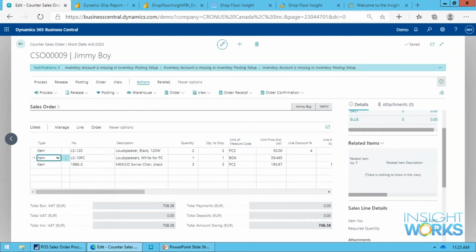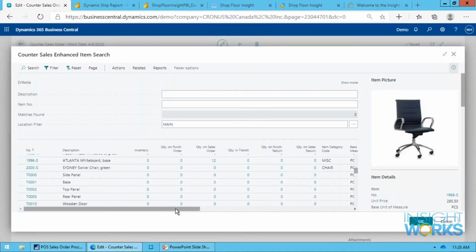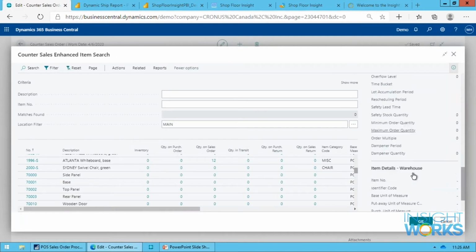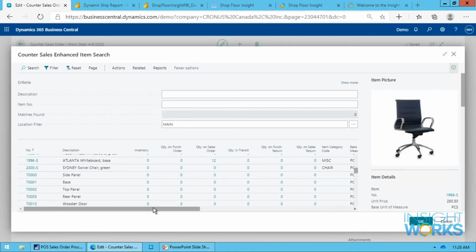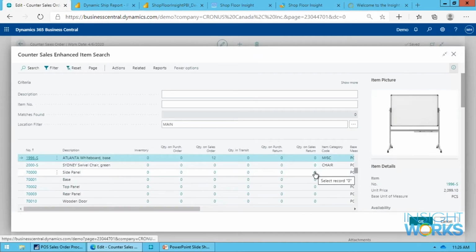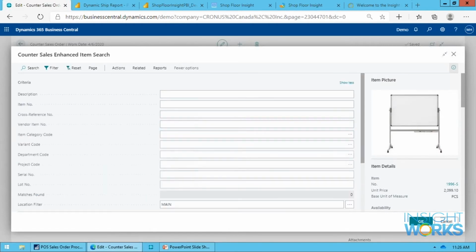Okay, so that's the basics. That's really order entry. Those are some of the things we can do. You can scan stuff in, you can type it in, you can do a search. And there was a question on this: can you show lot numbers in the search? You can search by lot number as well, and you could have a fact box that shows all the possible lot numbers for that product that we're on, right? So if you search for a specific product, we could show the lot numbers for that particular product if you like as well.